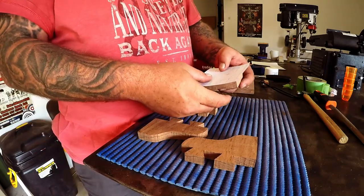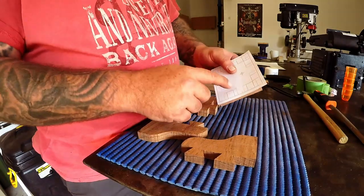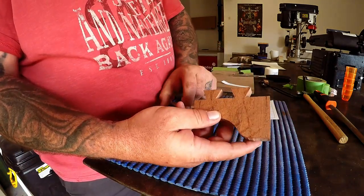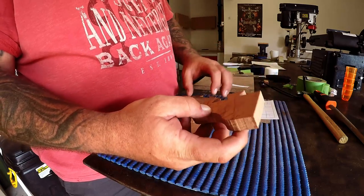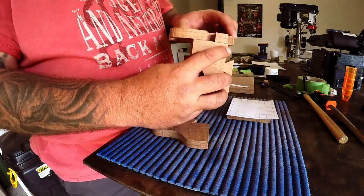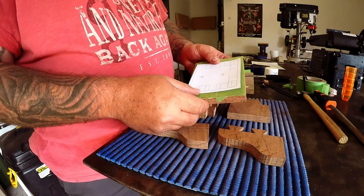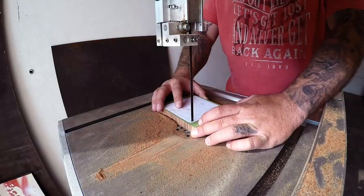So, to save this, what I think I'm going to do is take this dovetail out, which means I'm going to have to cut these off. So I'll only have these two at the bottom here, but that should be okay because there's going to be a dovetail top here that's going to stick in there. So, I'm going to glue this one on here. And let's give it a go.